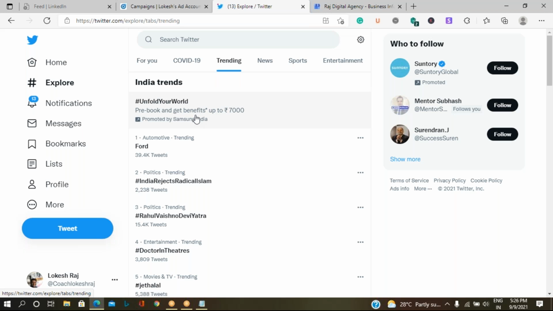Okay, so this is a very innovative thing which you can find on social media apps. Even on Instagram we may use it, but it is not as effective comparatively as on Twitter. The next thing is your profile optimization.